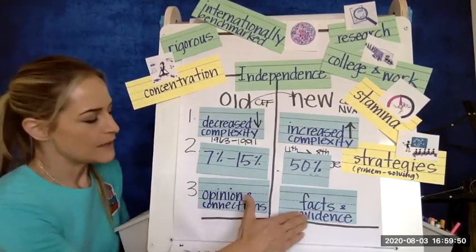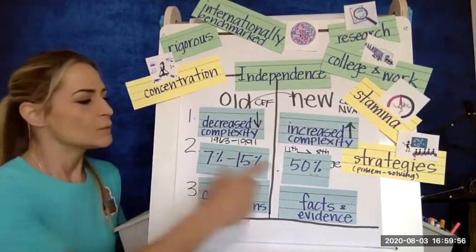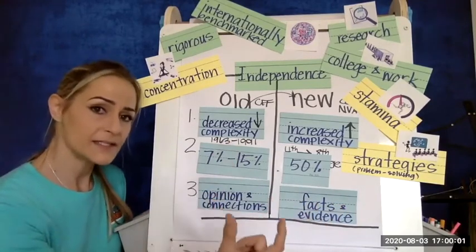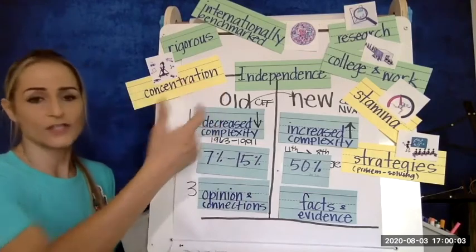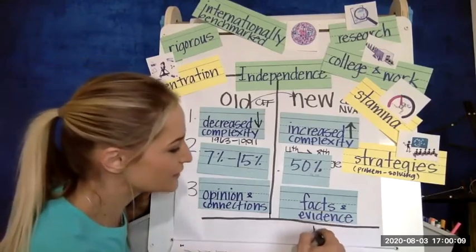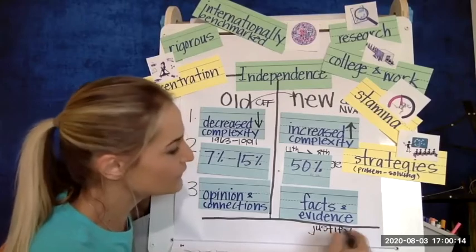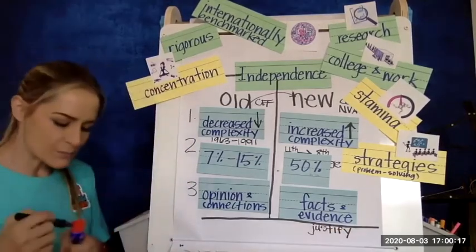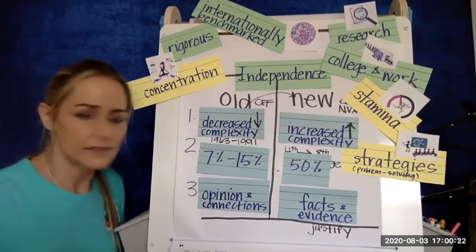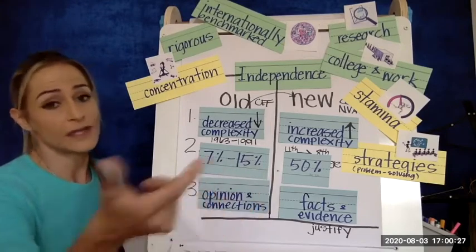So when you're writing a paper and you're asked about a topic, what they're asking you to do is use the evidence or the facts from the text that you read to justify your answer. So I'll write that right down here. You're using these to justify your answer. And sort of give that proof in the same way that an attorney has to provide proof in court. You wouldn't just be able to say, yeah, he's guilty. You have to have the proof to show that he really is guilty.